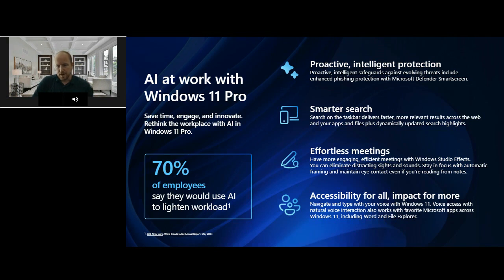A few weeks ago, we made an announcement at our Build conference around Windows Copilot coming to the Copilot ecosystem at Microsoft. And so I just wanted to share a brief video around Windows Copilot. Windows Copilot is available in the dev channel currently in our Insider program. So if you've got any devices in the Insider program, if you're in the dev channel, Windows Copilot is available for early testing in that channel as well. So I'm going to go ahead and share my screen here again, play this last video, and we'll hand it back over to the Insight team.